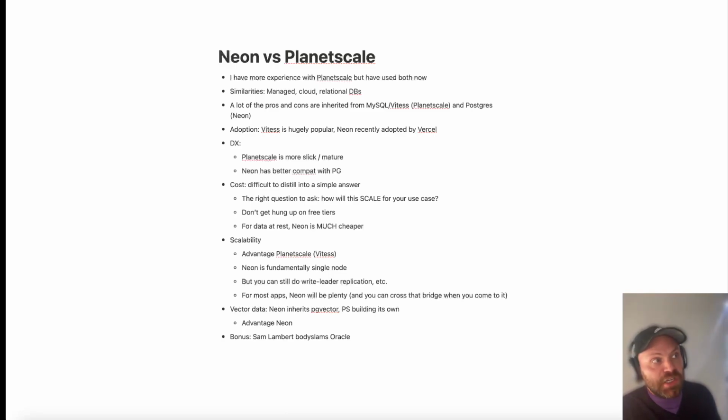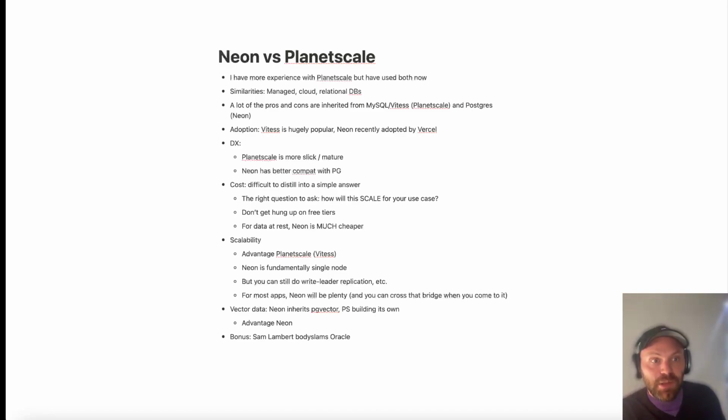So Neon, in contrast, you could argue, is a bit of a simpler architecture. Perhaps not as scalable, but the big innovation that they made on base Postgres is that they've kept the compute layer, where queries happen and all of that, pretty much intact, but they have extracted the storage side of that into another layer. And so the idea is that you can cloud natively scale your storage. And so storage can be very cheap and durable and all of those things. But fundamentally it's a single node system.